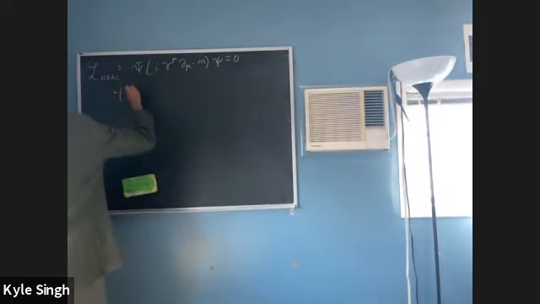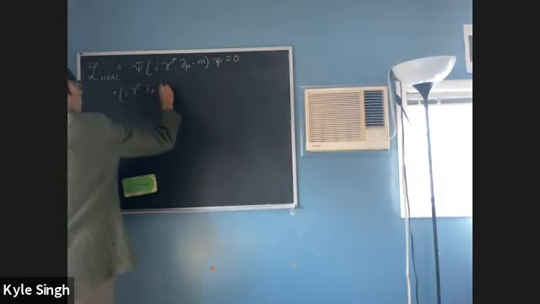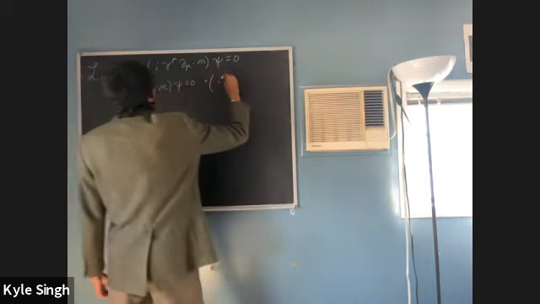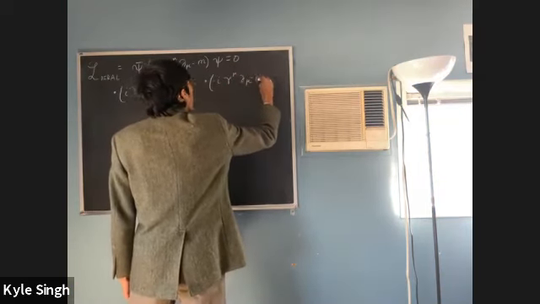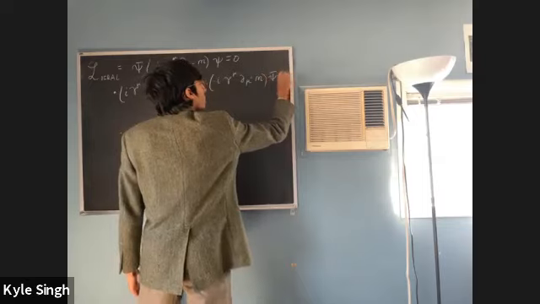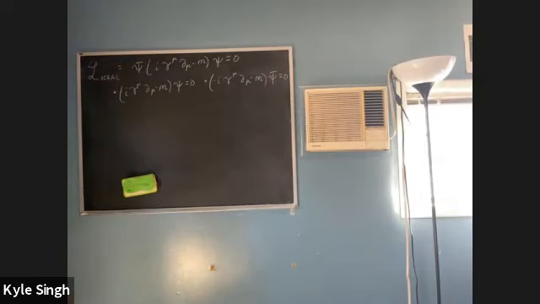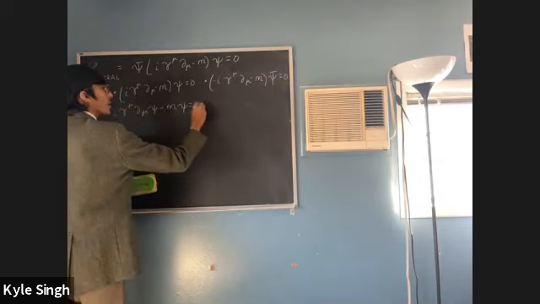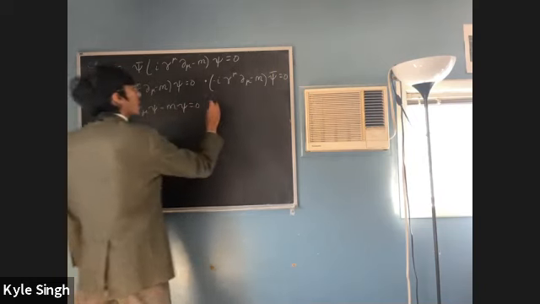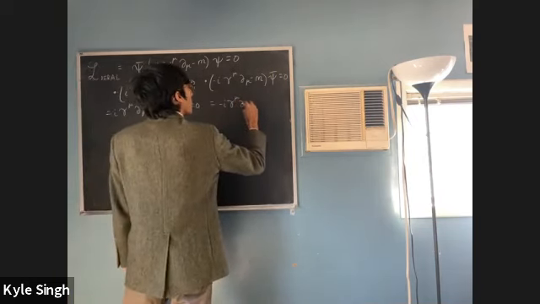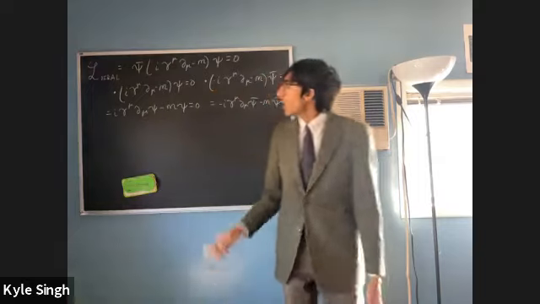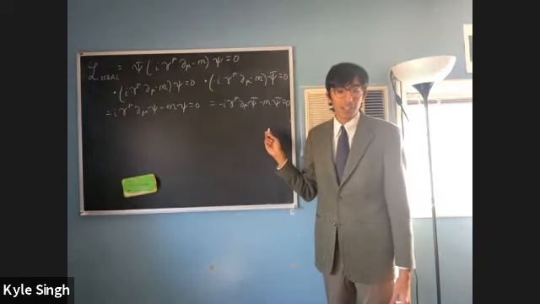And so you get our standard (i gamma mu d mu minus m) psi equals zero. And then you get one for psi bar, that just goes minus i gamma mu d mu minus m psi bar equals zero, because you have to solve the Euler-Lagrange equation twice. If I just distribute this, this is just i gamma mu d mu psi minus m psi equals zero. And this one is just minus i gamma mu d mu psi bar minus m psi bar equals zero. Okay, hopefully they showed you these two equations. Yes? Okay, good.